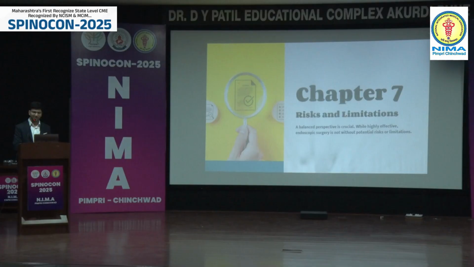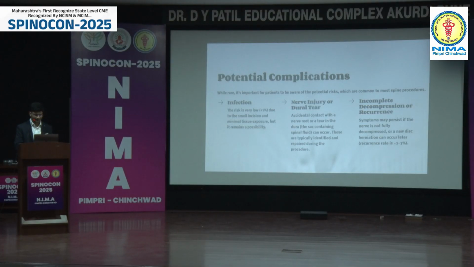In chapter 7, we will understand the risks and limitations of endoscopic spine surgery. While rare, it is important for the patient to be aware of the potential risks, which are common to most spine surgeries. The risk of infection is very low, less than 1%, due to the small incision and minimal tissue exposure, but it remains a possibility.